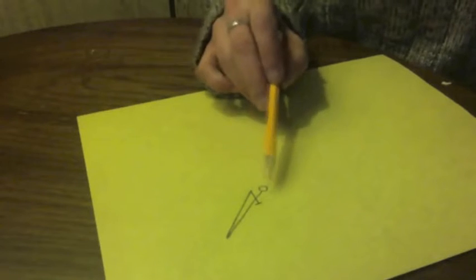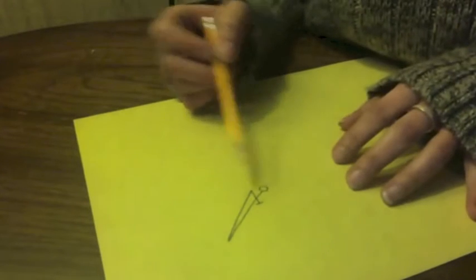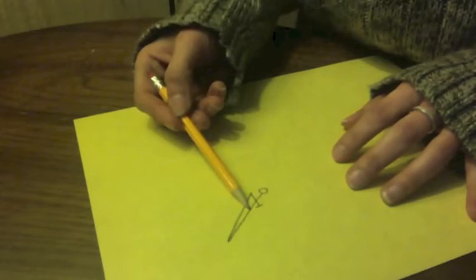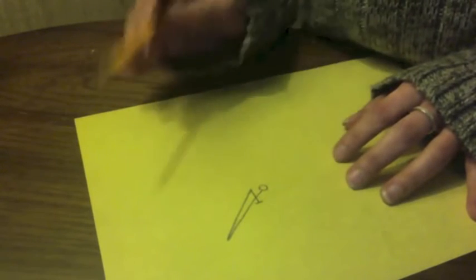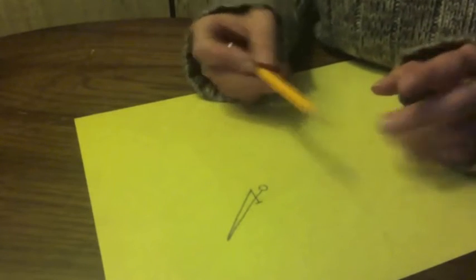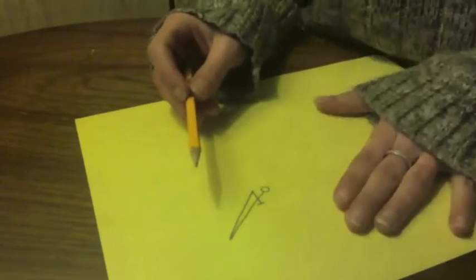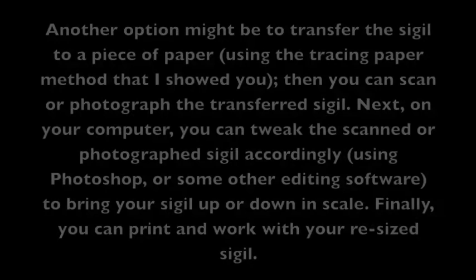Now with that said, when you make your sigils, you can also measure them with a ruler: the exact placement of the lines, how far away from each other they are, and how long they are. Then you can calculate up or down in increments of measurement, and just use a ruler to freeform draw it to a larger or smaller scale. That's another way that you can do it.